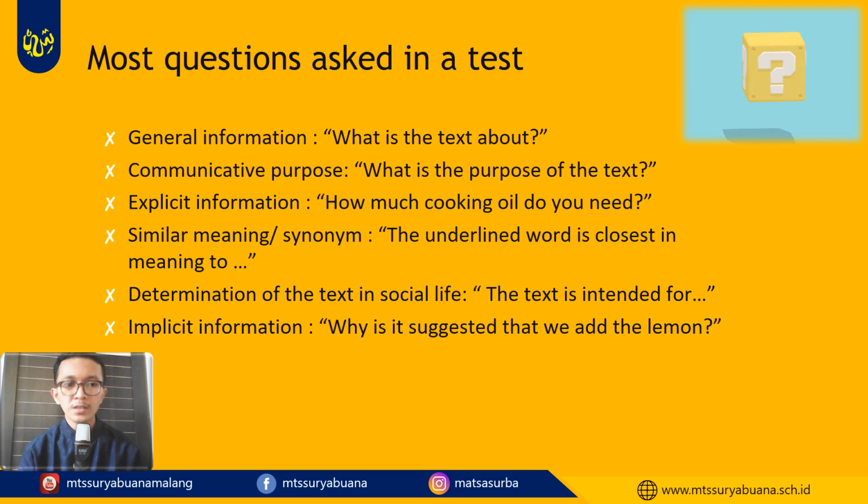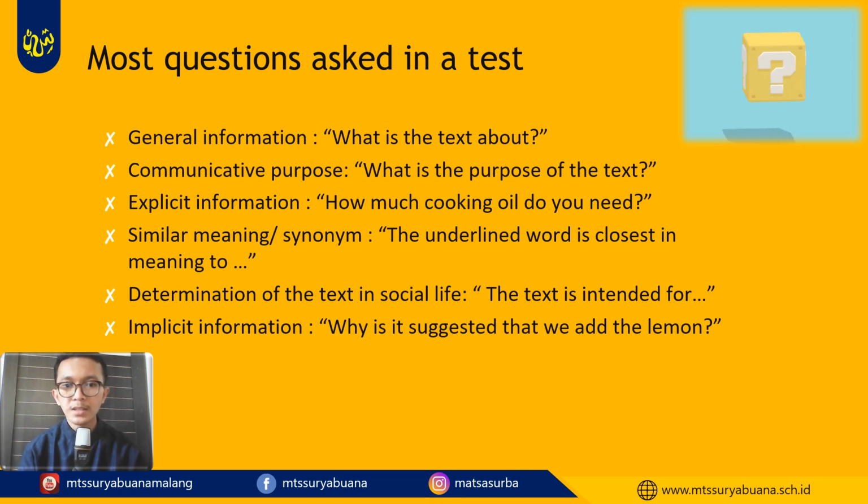And then the next one, finding explicit information. For example, how much cooking oil do you need? Here I think it is an easier question than the other questions, because what you have to do is just read the text and then find the keyword of the question and then find it in the text, so you will find the answer.